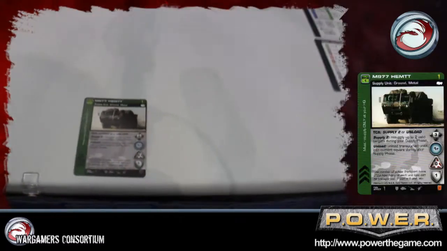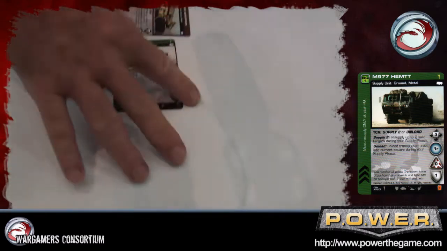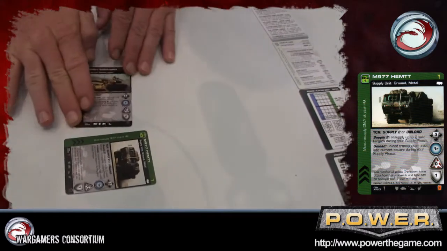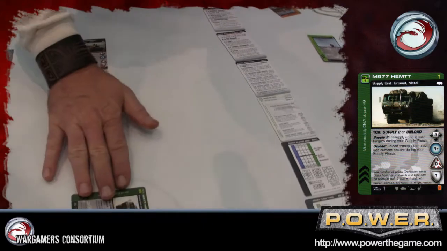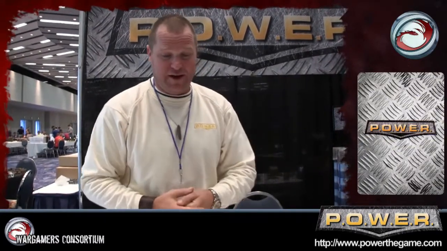that are dark green. Right here is a supply unit. So now you have that spent tank. The supply unit can move up, turn, now the tank is supplied, and the tank goes off to fight his war, and then the supply comes back. So there's a supply chain. The supply units will be coming back and forth, back and forth.